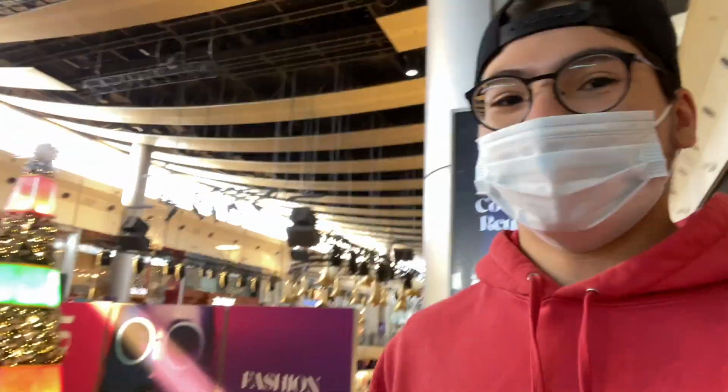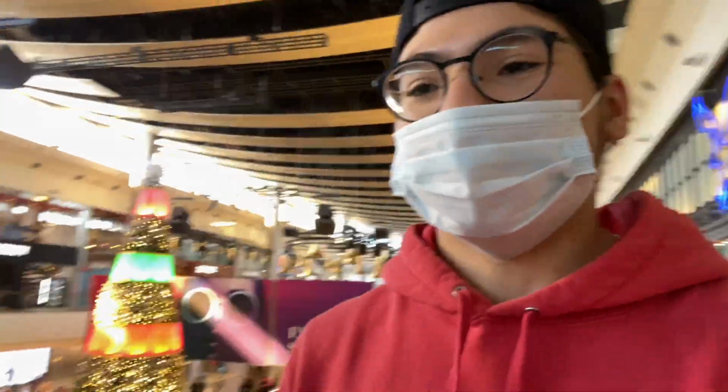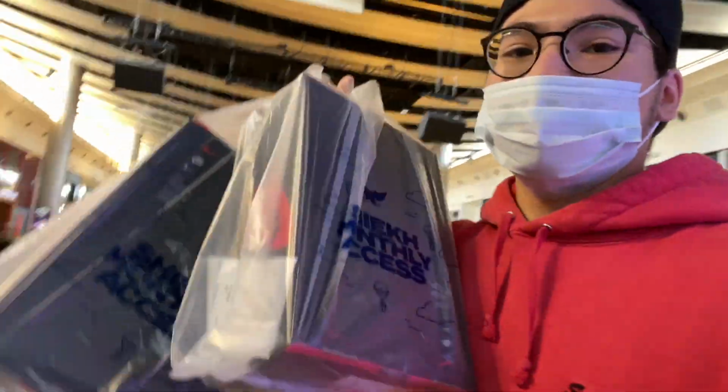Did stop by a mall and they did have some pairs sitting in the window. They were only GS pairs, they didn't get the men's, but I just got them just in case I'm not able to secure the men's. I could trade and put cash on it to get them. But yeah, that was super cool. So let's see if anywhere else has them.